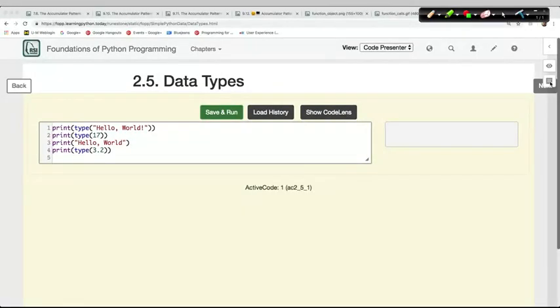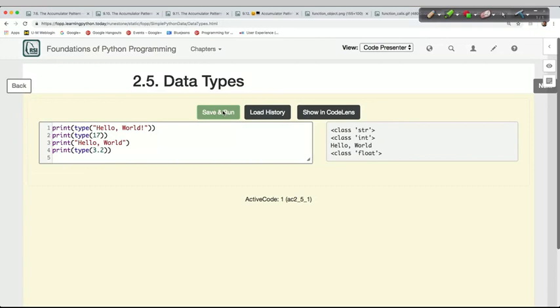If you're not sure what type a given value has, then Python has a nice function called type. What type does is it tells us what the type of a given value is. So for example, if we print out the value of type when called with the string hello world as an argument, then Python is going to tell us that this is a string. It'll tell us that this is an int. And then here, if we don't call the type function, we get the value itself. But if we print out the type of 3.2, then we get that this is a float.